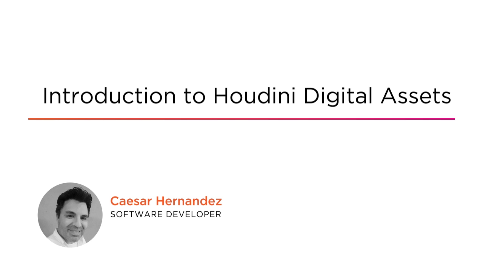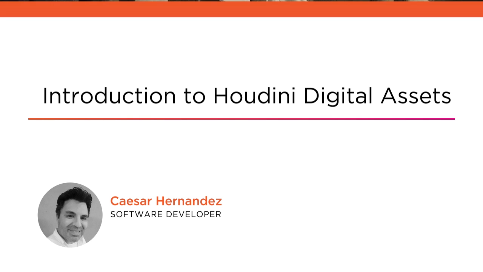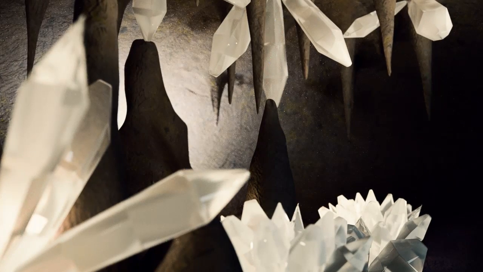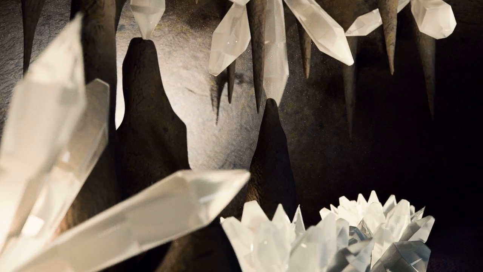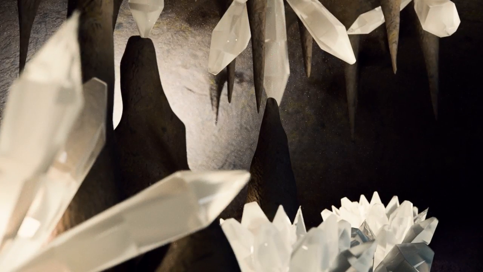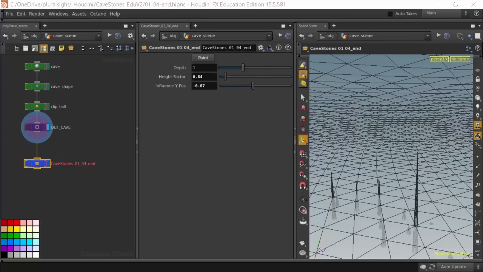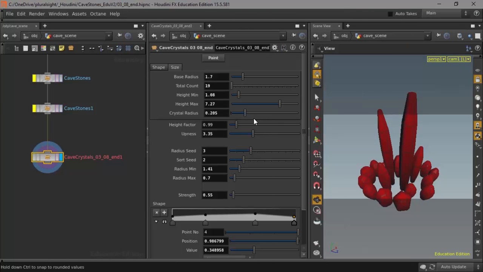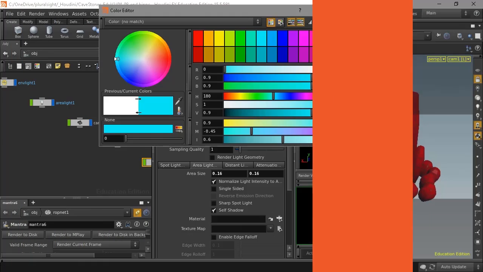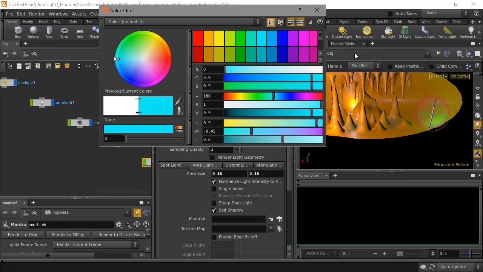I'm a professional software developer that has taught courses in Softimage and Unity 3D at a local academy. Houdini has long been a content creation tool for the special effects industry, but it has now become the premier content creation tool for digital assets for games and prominent 3D applications. In this course, we're going to learn how to create two Houdini digital assets and use some introductory as well as some semi-advanced techniques as it pertains to Houdini.